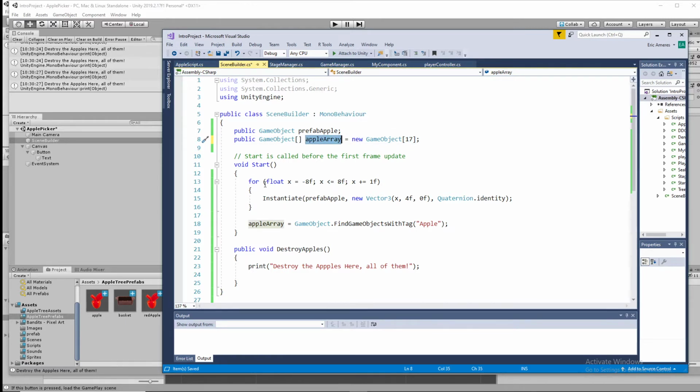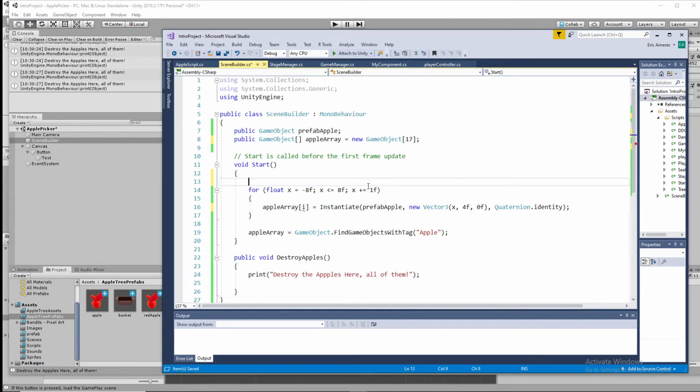And I'm going to keep track of them as follows. Okay, as I instantiate them, I could say apple array at some location i equals that. Now it doesn't know what i is, so here I'll say, before I get in here, int i.